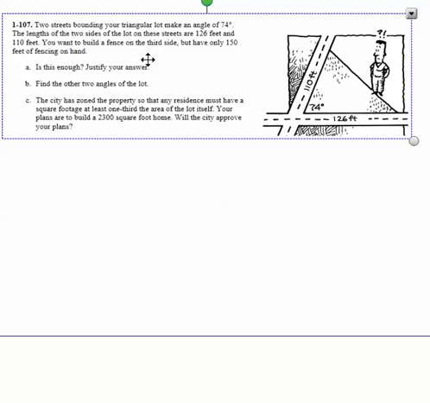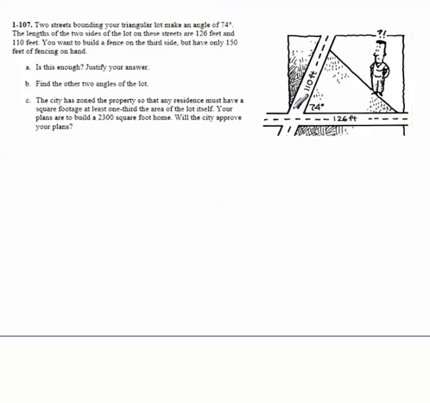So what we need to do is find out this distance here. This is what we want to know. If the angle that we know needs to be angle C, let's think of this as angle C. The side across from it is going to be side C, and let's call these others A and B. So we're going to start with side C as our unknown.